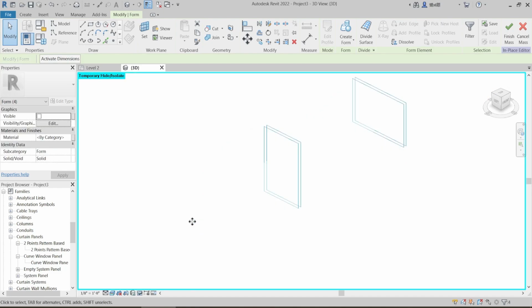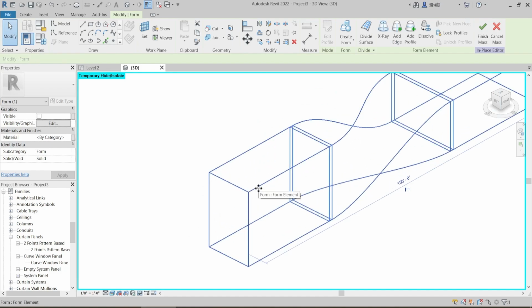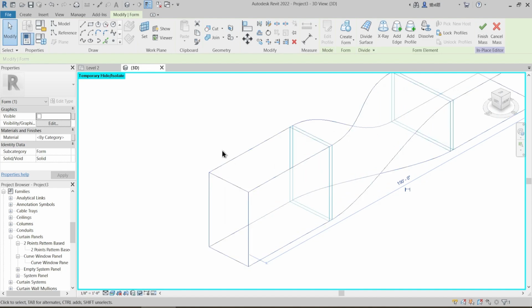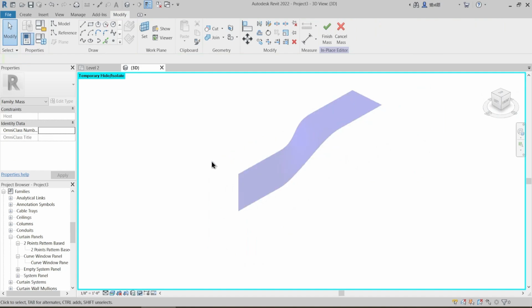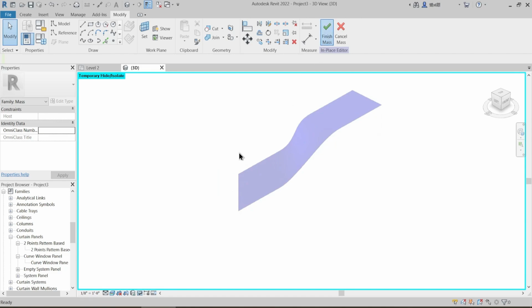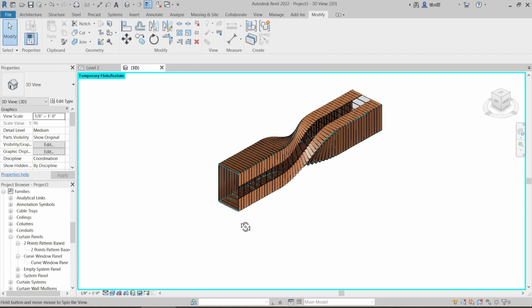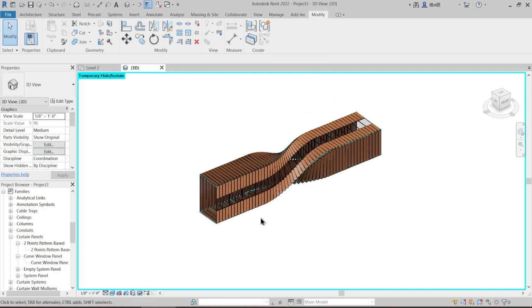Form selected HI. And yeah, just even once finish mass. Okay, let's just forget it for now.